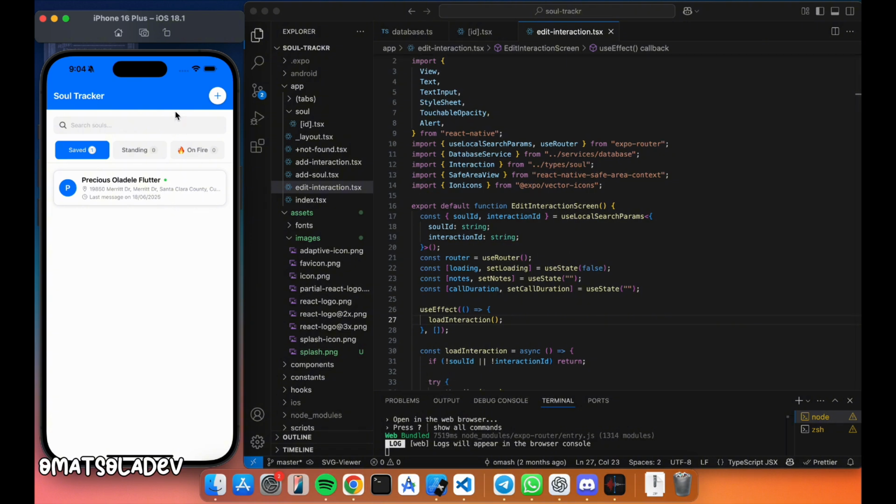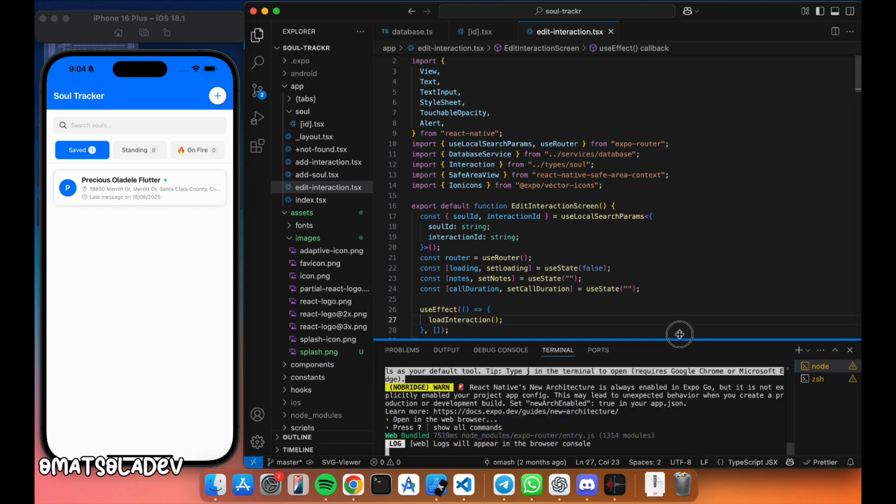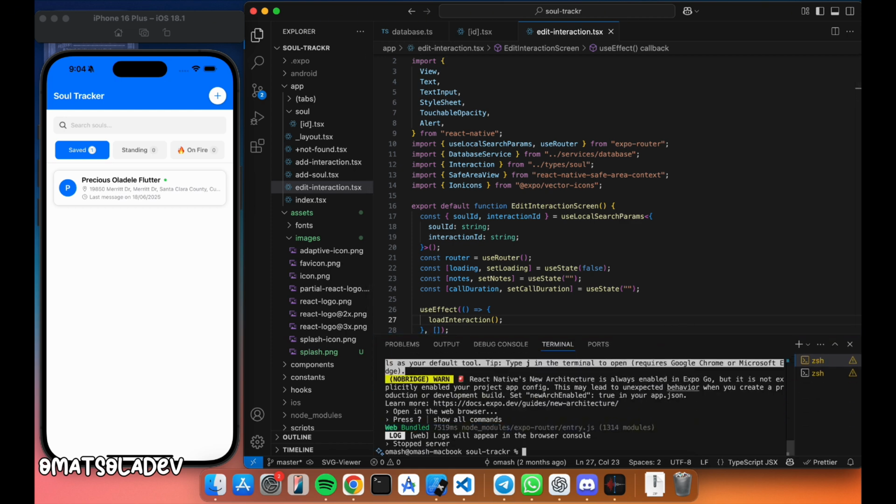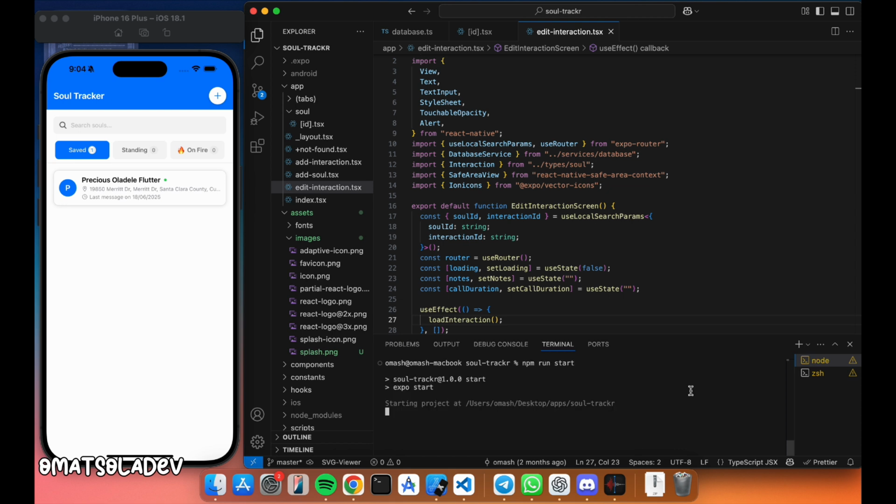So first, we're going to start with our Expo app, and there are some things we just need to do when we come to the Expo app. So after we run our app, let me run this again with npm run start. One thing we'll need to install is React Native Web. So I can just do npm i react-native-web. And once that is installed, we'll be able to run our Expo app on the browser. So our Expo app here is just a basic app.